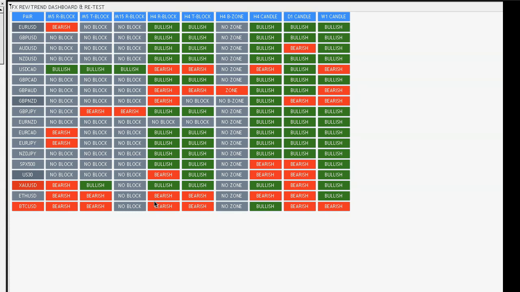So very simple. Again, 4-hour blocks going in the same direction, the weekly candle going in the same direction, and you want at least any of these two going in the same direction, right? That's the first step. Then the second step is you wait for smaller blocks to go in the same direction, bullish, right? And you want it to be as close as it can to the supply and demand zones, or as close as you can to any mid-level zones, right? To either support or resistance.